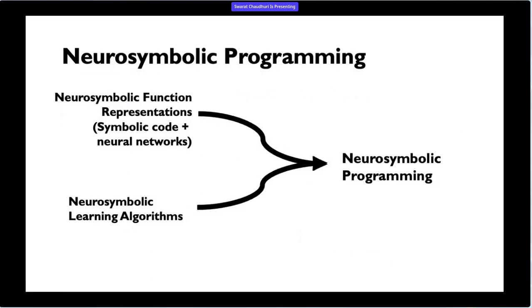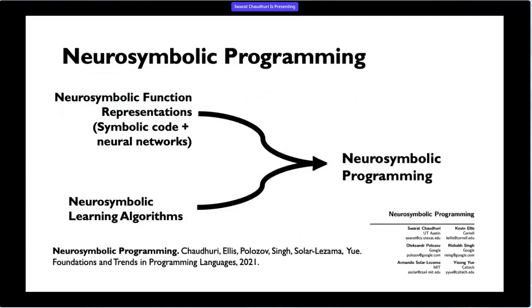And then also, the second part of this is that we are going to have learning algorithms that are going to bring together these continuous optimization techniques and sampling-based techniques that are typically used in machine learning with the sort of symbolic reasoning that we like to do in the PL world. And so the union of these two components is what we call neurosymbolic programming. And we actually recently wrote a survey about this. If you are interested, you could look at that. That will offer more details than what we can offer over here.